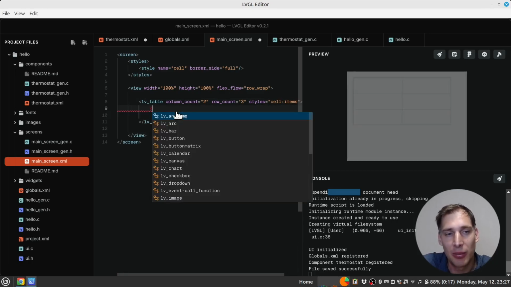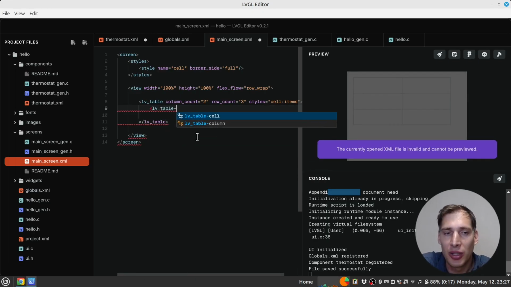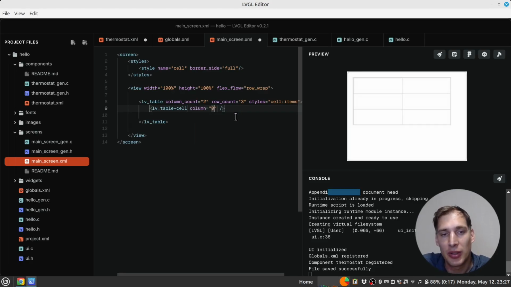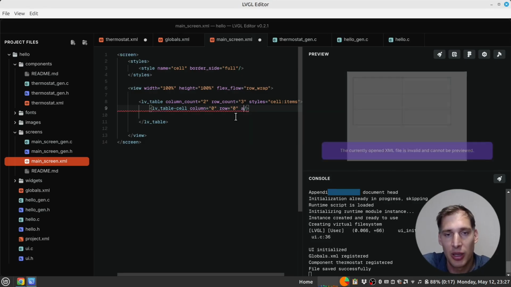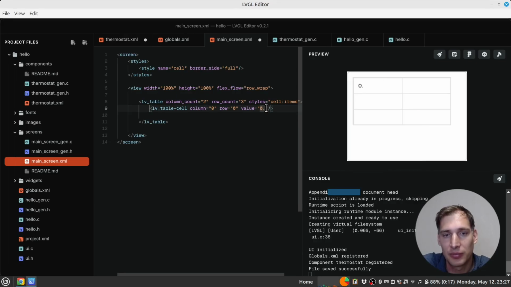All right, let's add some content. The general rule is that if you would like to add some special dynamic content to a complex widget, you need to start with the name of the actual widget and type a dash, and after that you will see what you can do. So now I will add some cells, because I want to change the value of the cells. Let's target the first column. It's 0 based, so it's 0. And the value can be something like this. Let's add it multiple times.